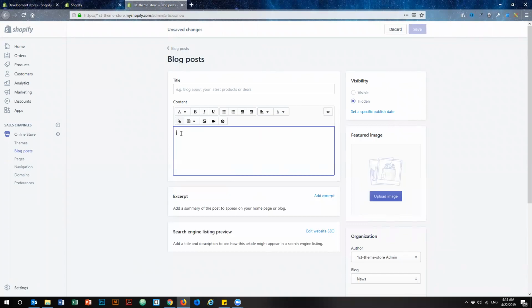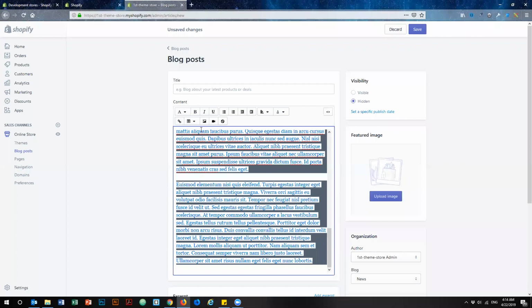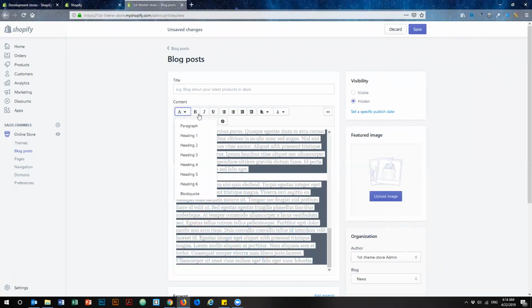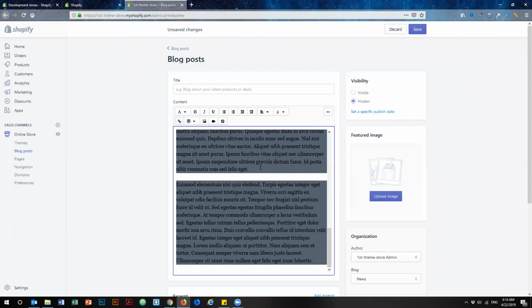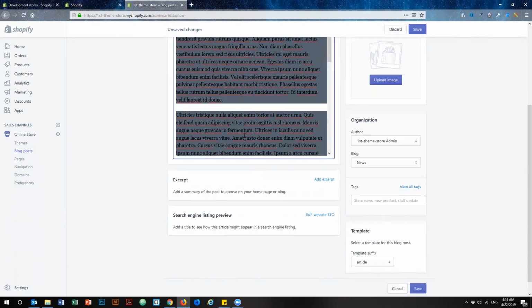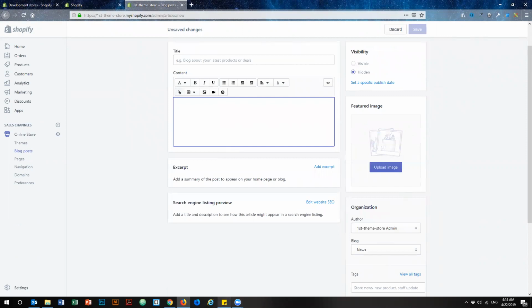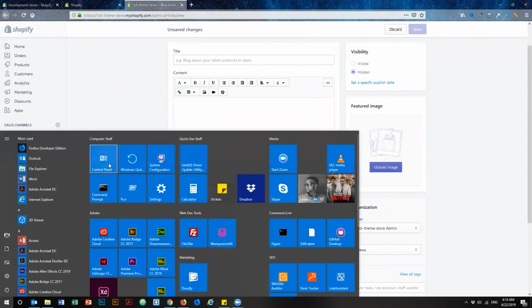Ugh. Text color. What's all that background in there? It didn't work out. So let's do it this way. I'll have to open up Notepad.